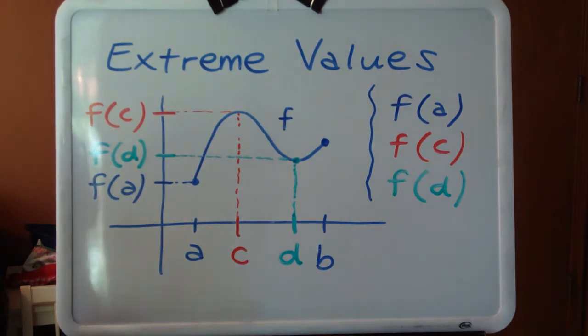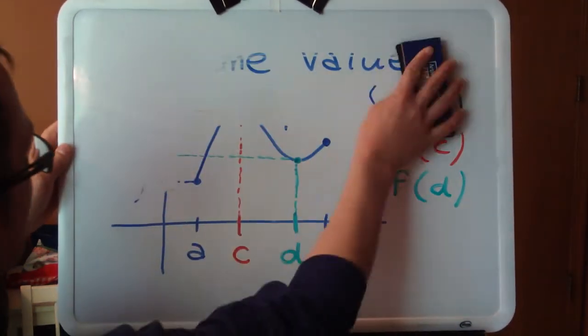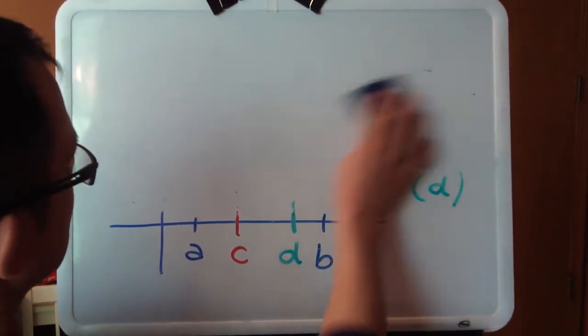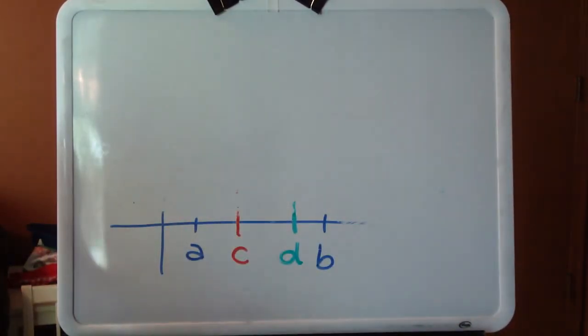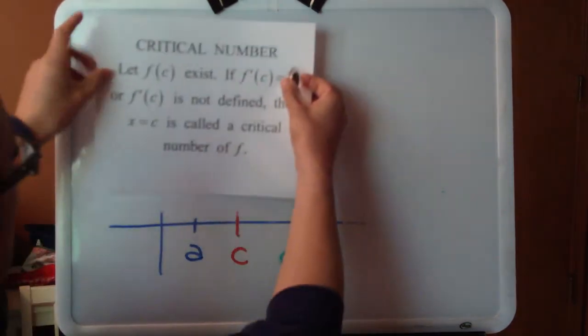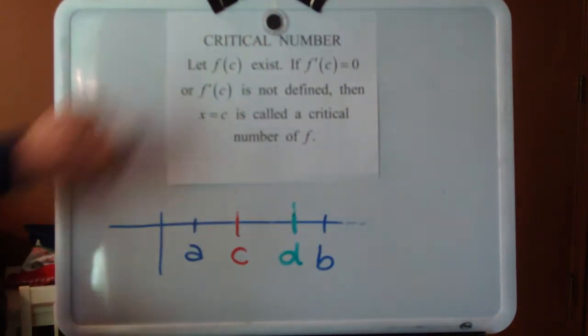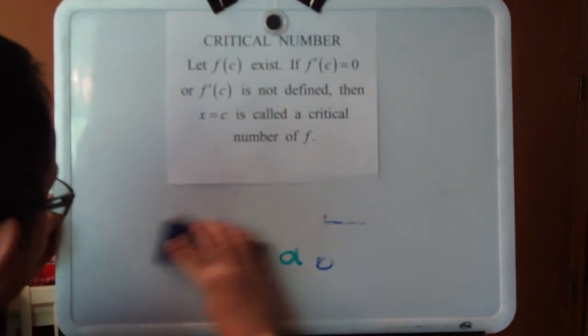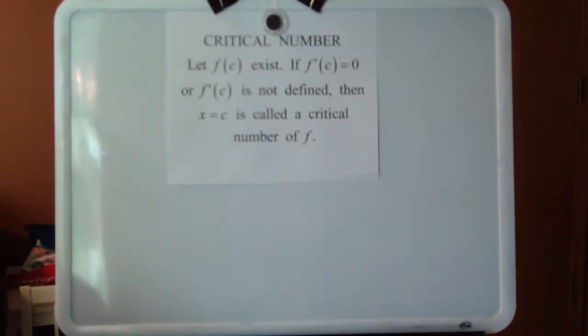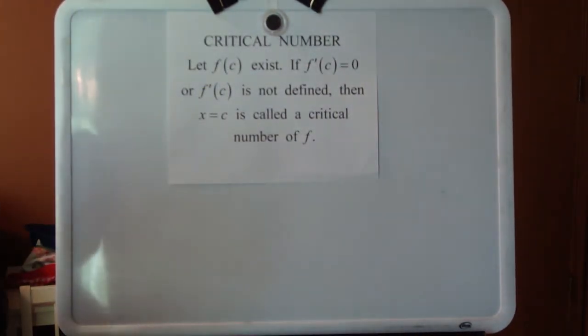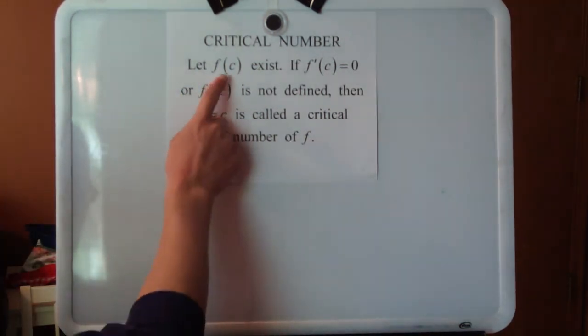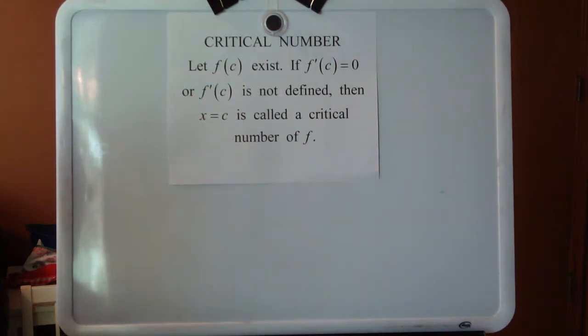Okay, so the next thing we're going to go through, this is an important definition that's going to lead directly into finding these things, the high points and the low points. So I'm going to put the definition right here. So this here is the mathematical definition of a critical number. Okay, so the critical number that we're going to talk about here is going to be x equals c. So the first assumption, and this is an important one, is that the y value must exist at that point. So f of c exists.